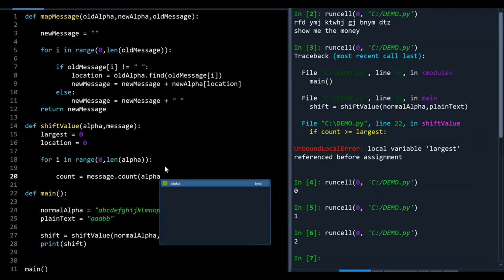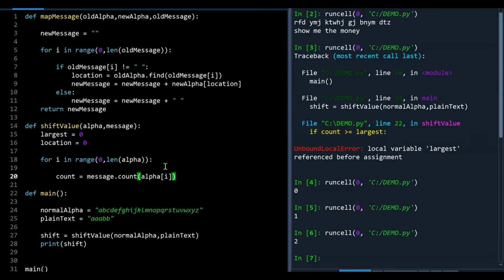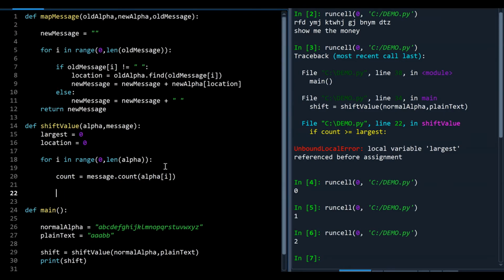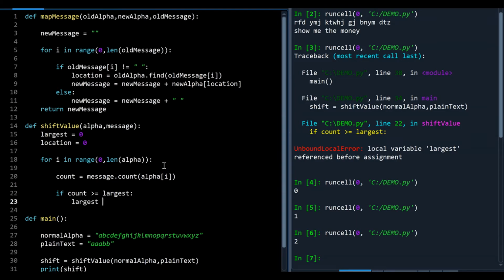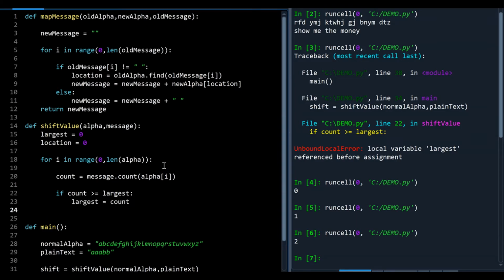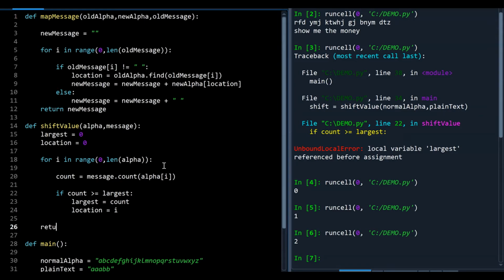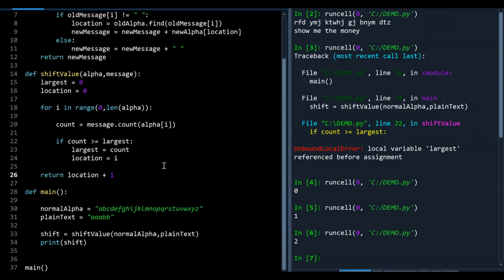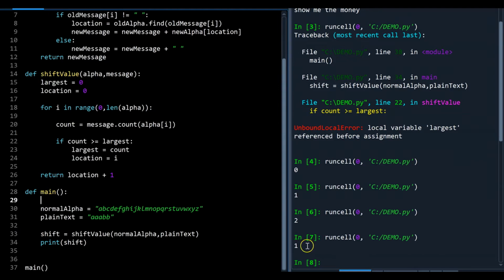So alpha at I. And then I compare. So if my count is bigger than or equal to the largest, then I have a new largest, and I record the location. Okay, and then I have to return the location plus 1. So if all goes according to plan, this should tell me the shift value is 1 because A is the most frequent letter. Okay, and see, it did. Okay.